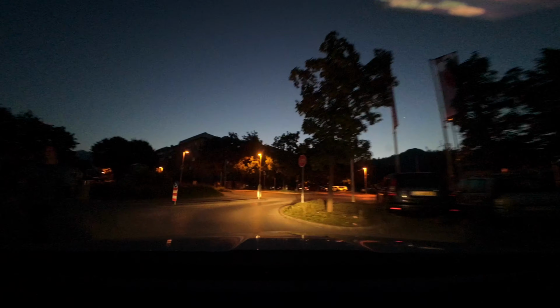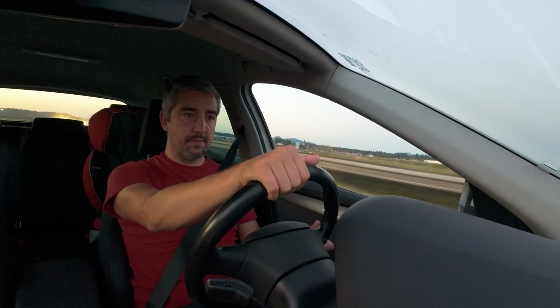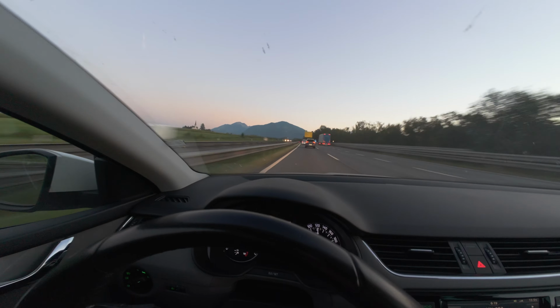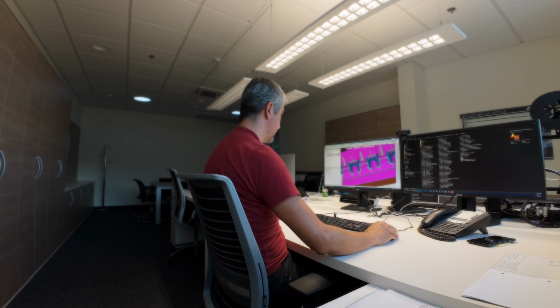So there's just one way you can get a time-lapse or a hyperlapse to look amazing, and today I'm going to show you how you can do this on the Osmo Action 4, and pretty much you can do the same thing on any action camera, or in other words, on any camera. That was like my whole workday in just a few seconds.